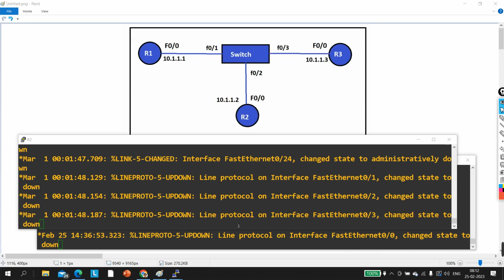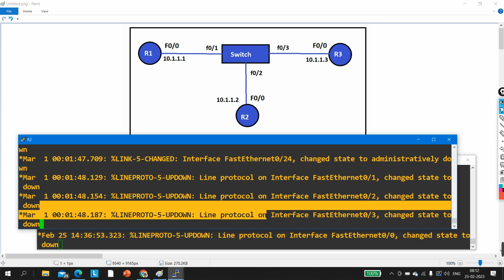So today in this video, I am going to show you how to change MAC aging time for a particular VLAN, for all VLANs, right? And basic troubleshooting. Okay, first of all, whatever things were discussed in the previous video, I am going to just remind you of those things.